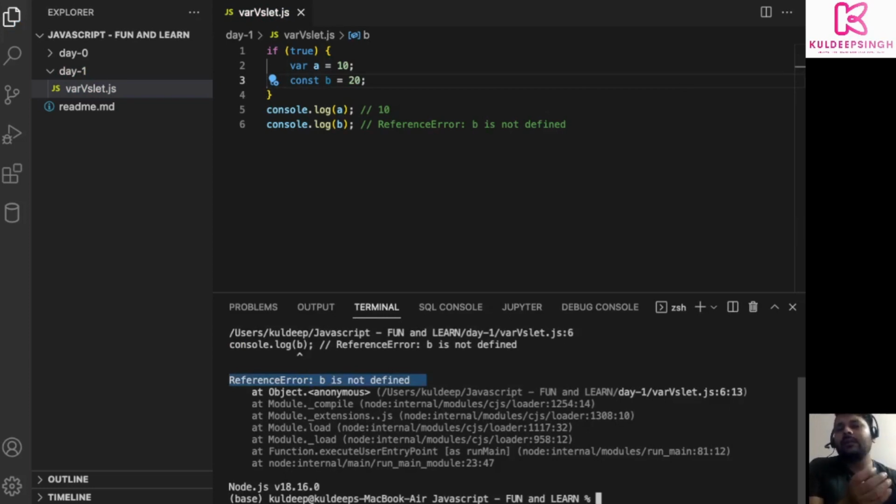But when you declare with the var keyword, that is function scope. We'll talk more about it. For now, just understand this basic fundamental: what is var versus let and const. If you understand this, friends, it's going to help a lot to get your answers on output-based questions where the var, const and let keywords are written. I hope it makes sense.